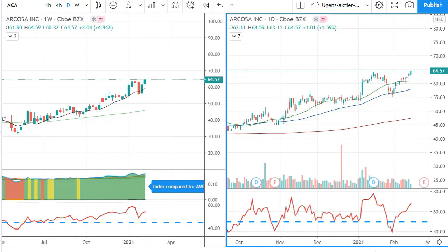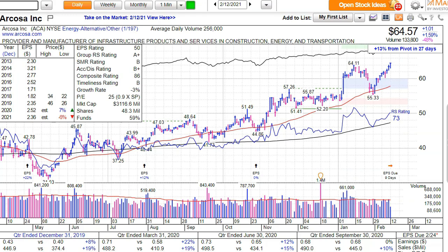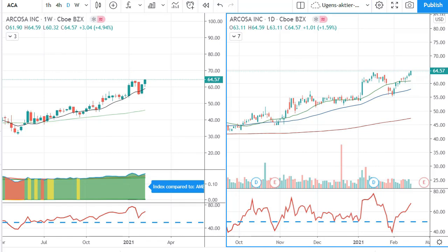Then of course I'm going to have a look at Stockopedia, and also today I'm going to have a look at MarketSmith. As you might remember, I'm doing a test of MarketSmith, and I take all of the stocks I look through through MarketSmith to see how they perform there and whether this is a tool I can actually use. So first of all, let's have a look at the four stocks.